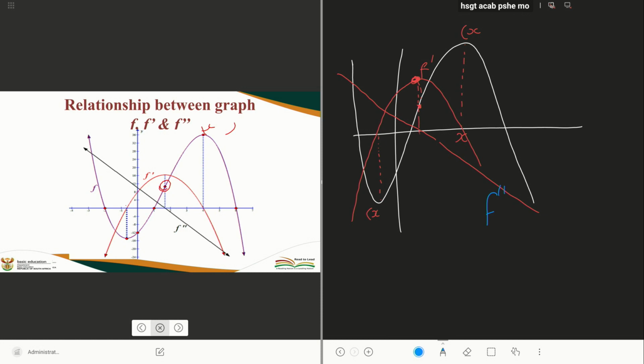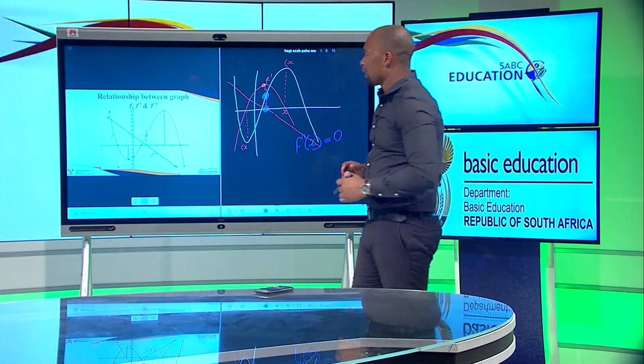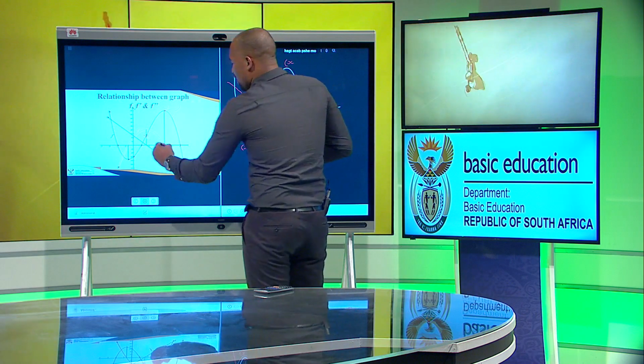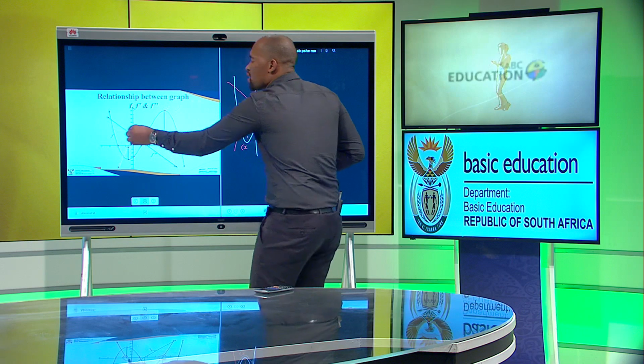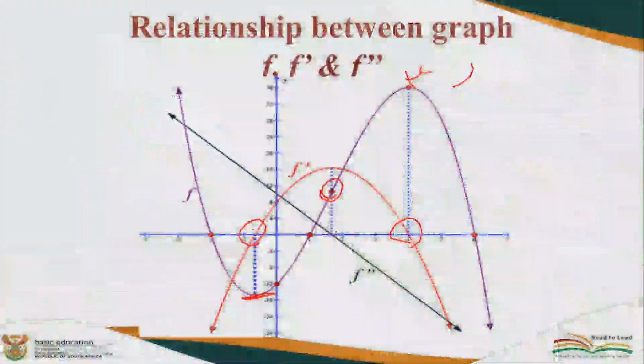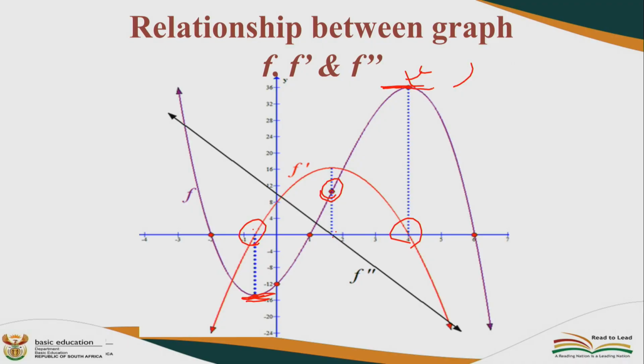So that's why, when we calculate the point of inflection, we say f prime prime x is equal to 0. Why? Because the same x-intercept is the x value of the point of inflection. That's a relationship that you need to know: if I'm given only the x-intercept of the first derivative, you must know that those x values become the x values of the turning point. Right.